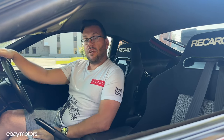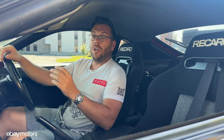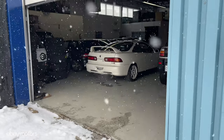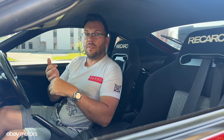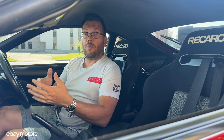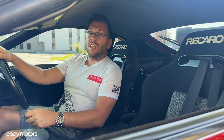That's why we went to see our friend at RB Auto, Ryan, who found us the Integra Type R, a DC2. The car was, as you can see, not in the greatest of shape, but because of CARGEMS, it's perfect. This is what we need. We are going to restore this car completely, go to the body shop, do some engine work, suspension work, a ton of stuff, and at the end of the year, we are going to reveal the car at a final car show. So right now, time to go see Ryan and our brand new car.